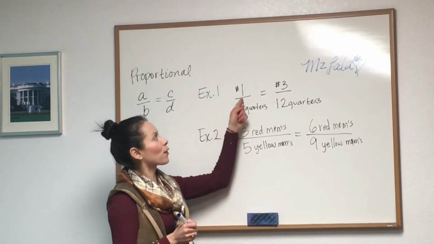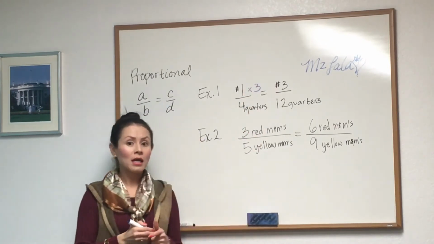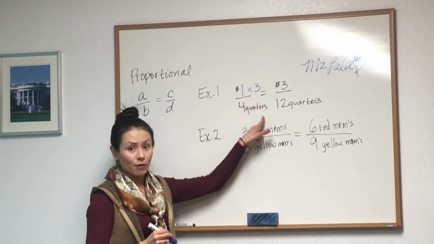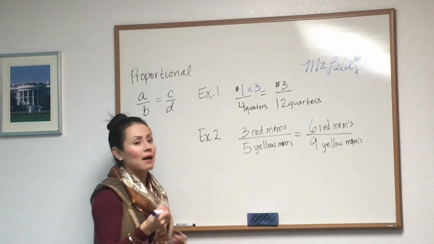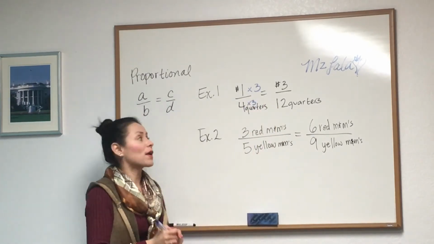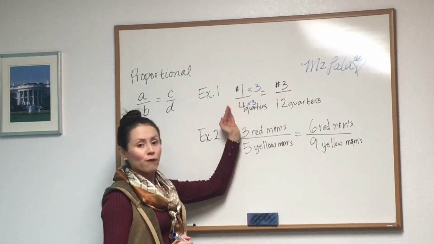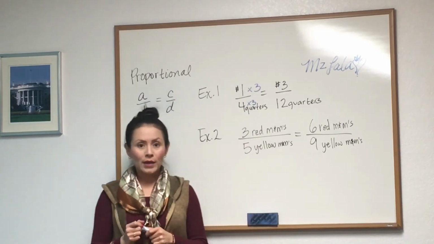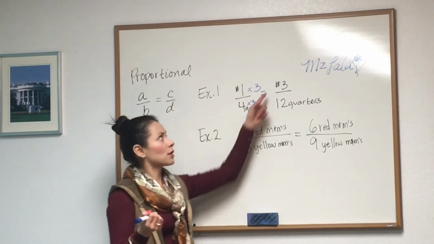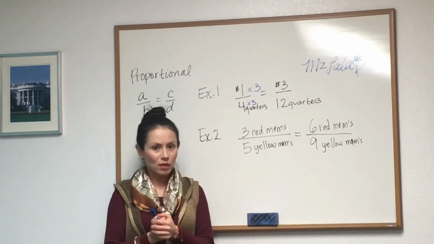Well, we can see that from 1 to get to 3, we can multiply by 3, which means that we should be able to multiply 4 quarters also by 3 and get that denominator. So we multiply 4 times 3. It is 12. So therefore, since they were increased by the same amount, 1/4 does equal 3 over 12. And we know when we see that $1 is 4 quarters, $3 is 12 quarters, so this is proportional because we have two equal fractions.